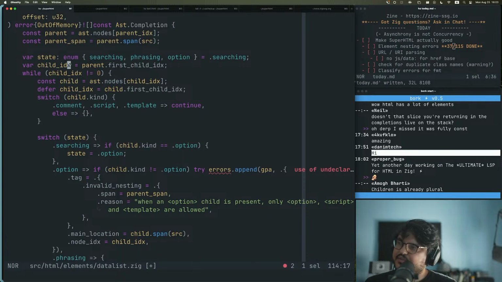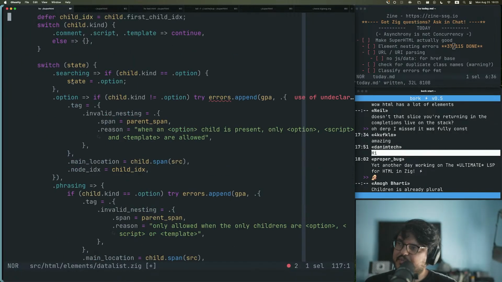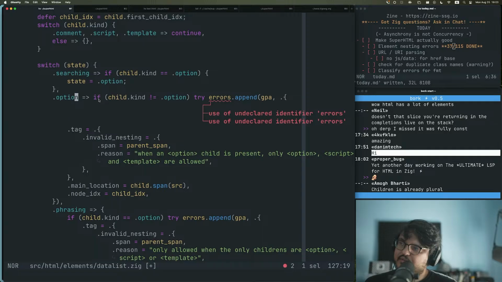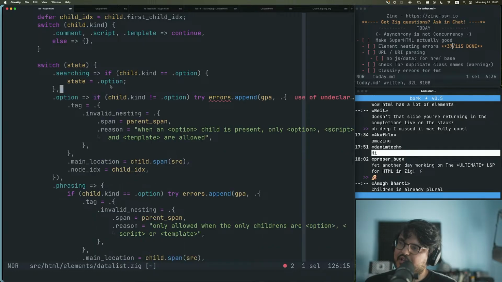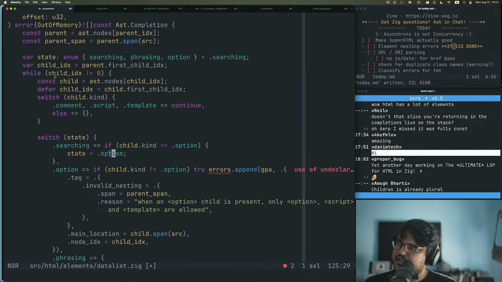Okay, so we want to move forward state, but we don't want to report error, so we're going to have to change some things. So we see something that is an option, we move to option. We see something that is, if we are in option, actually, you know what? This is more than this.